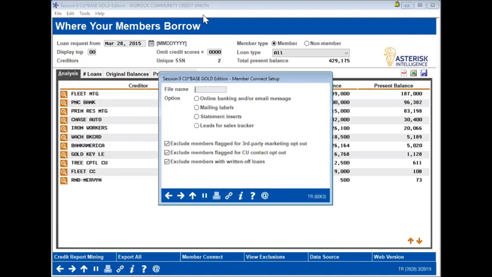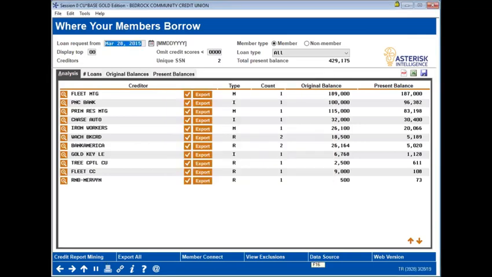The one we most commonly see when you're using this dashboard is the online banking and/or email message option, where you can send them an email or an online banking message right away. Or you can generate sales trackers if your credit union is using them, and immediately get those calls going if you're keeping track of those efforts in CU base. So again, this is really just streamlining that process of looking at data and then reaching out to those members. Yep, we're trying to remove as many barriers as possible. That ACT method is built right in.